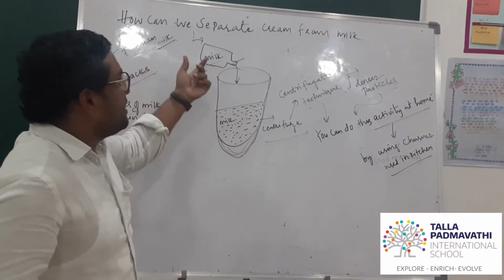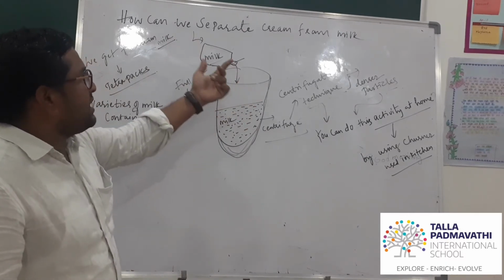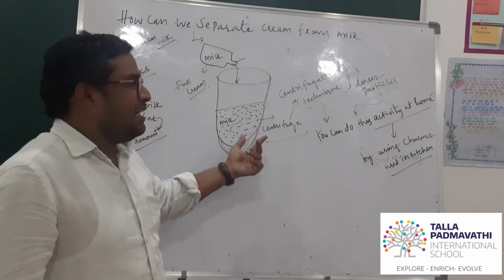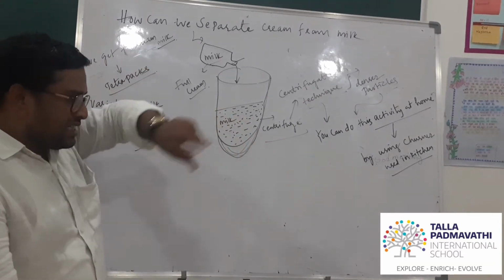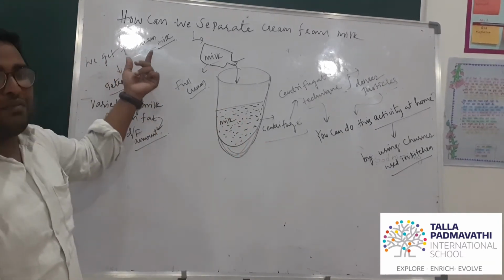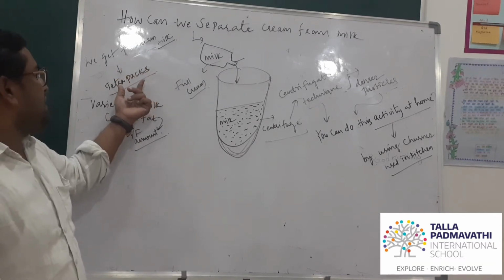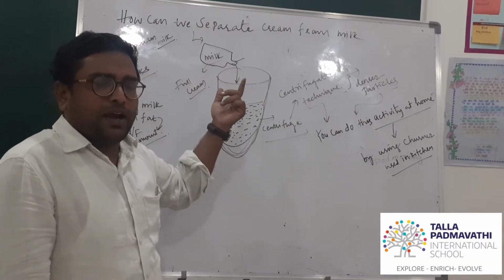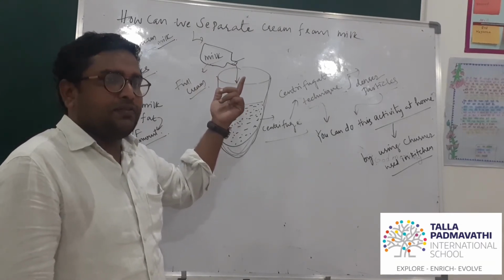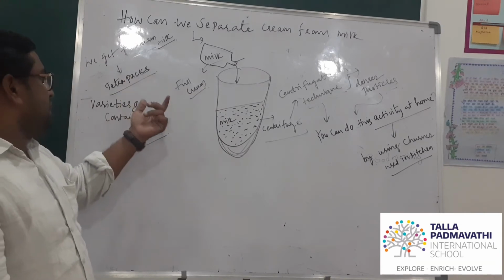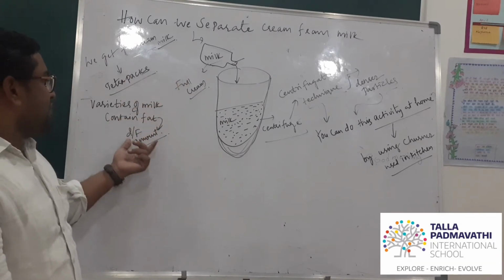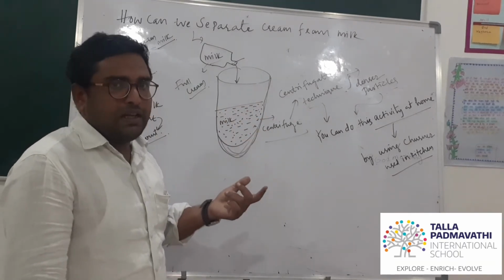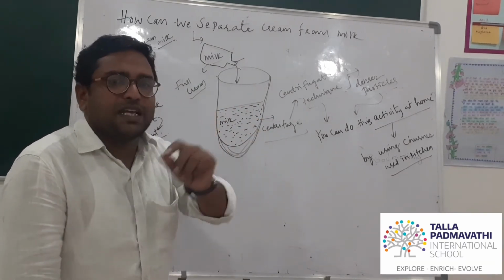So here, in the centrifugation technique, we are taking a sample of milk. Nowadays we get full cream milk, that is Tetra Pak. Full cream milk has 9% fat, 10% fat, 6% fat, so different amounts of fat. We can separate that fat amount from the milk. So what is the fatty substance?